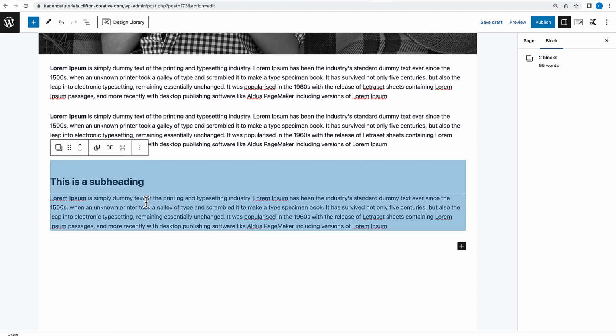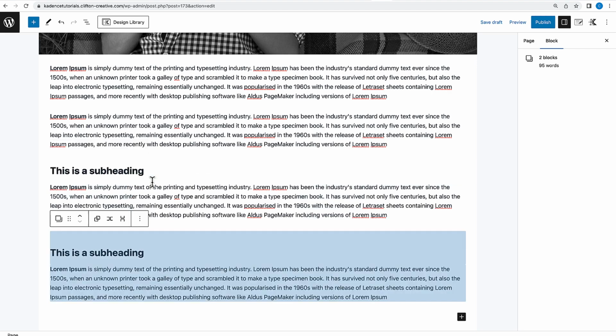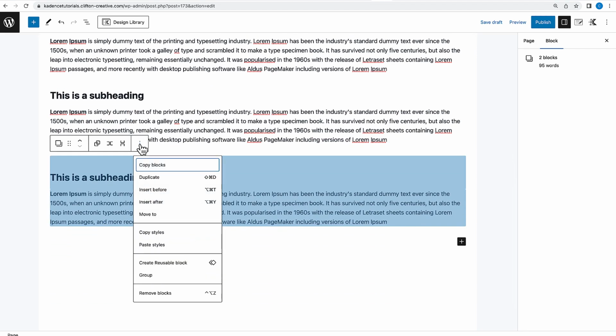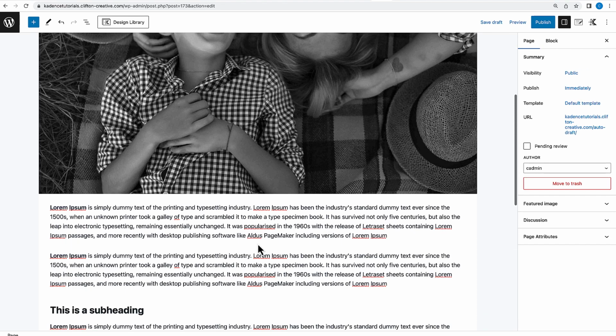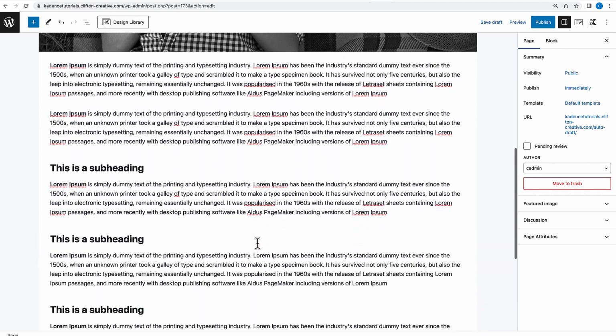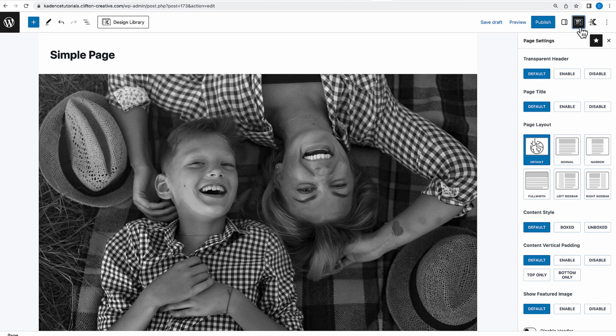I can go ahead and duplicate groups of content. Just select them both, click on duplicate, and now you have even more content. Okay, just like that. And so you can actually build out the page with any kind of blocks and information that you want. And then as far as the page settings go, you can leave all this as it is. So if you want to have a page title, just leave it at the default, or you could enable it if you've turned it off in the customizer.